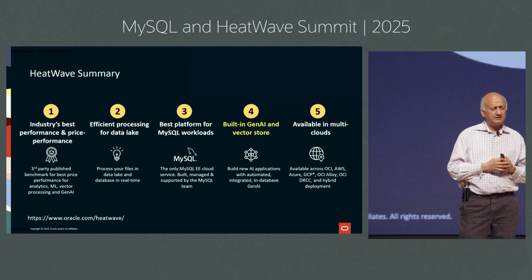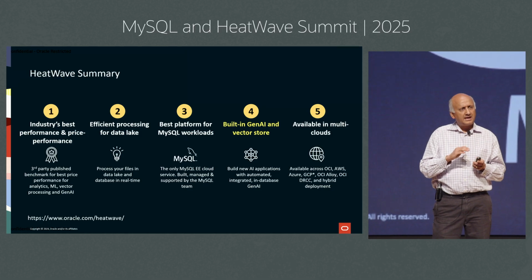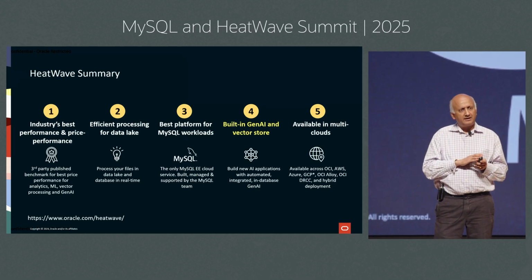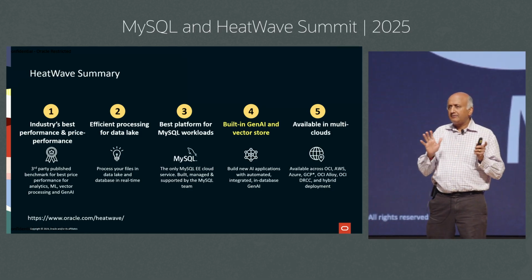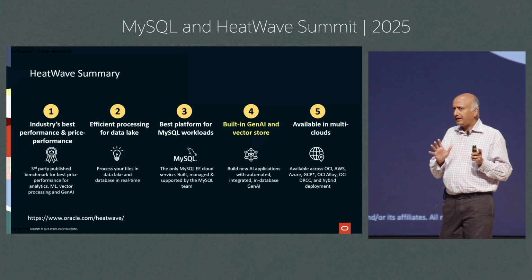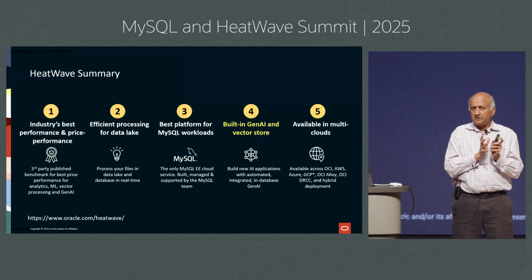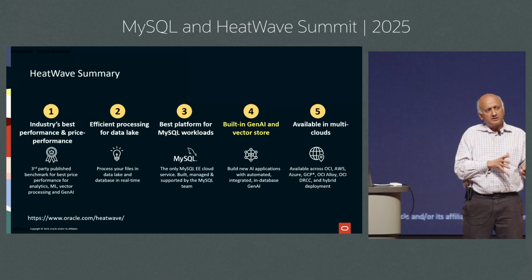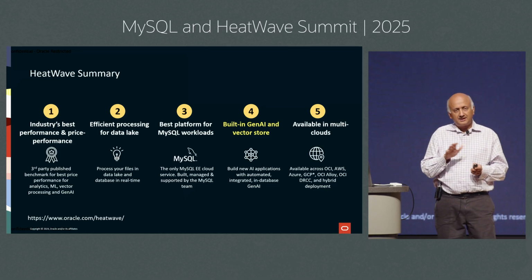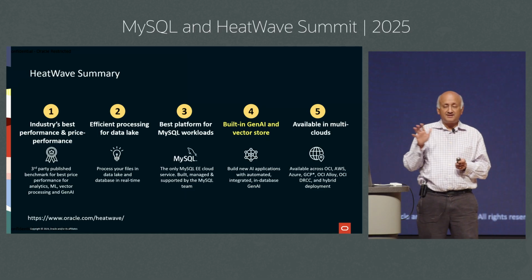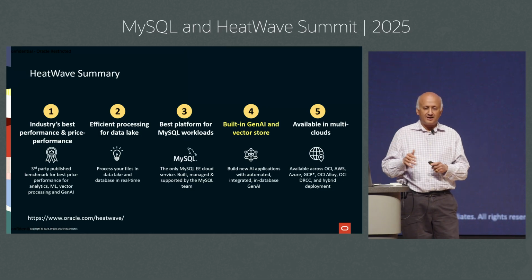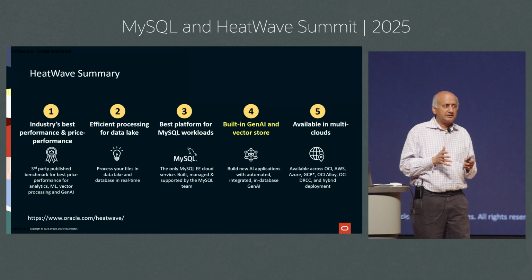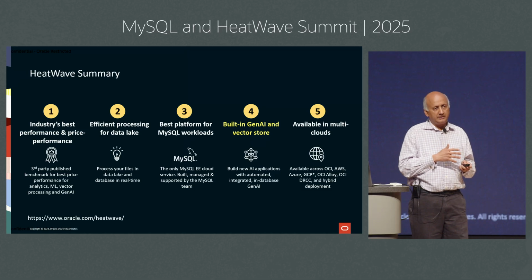just like any other manager, I speak to a lot of customers, and at least in the last 6 months, I can't recall any conversation with a customer where generative AI was not a part of the solution. They said, okay, we want to do analytics or we want to do transaction processing, but tell us what the roadmap is for applying generative AI on the content which already exists or the content which they're going to bring in. So if you're not already thinking about generative AI, you should start, because chances are the competition is already working on it. And finally, all this functionality is available, obviously in OCI, but it's also available in other clouds.